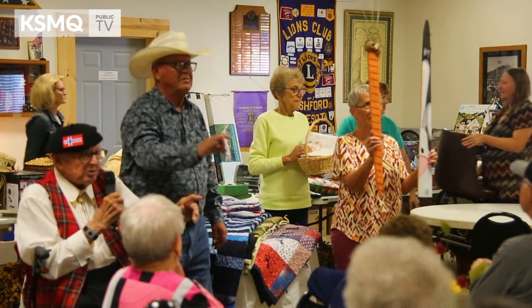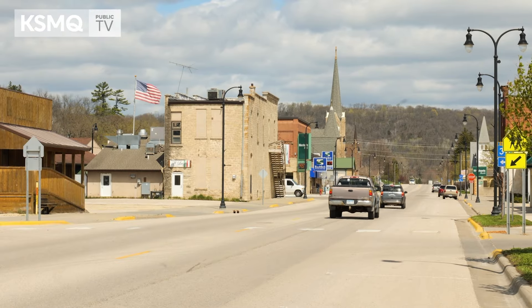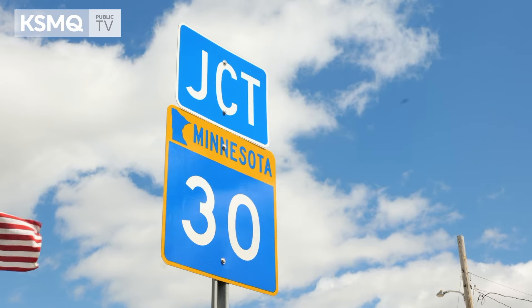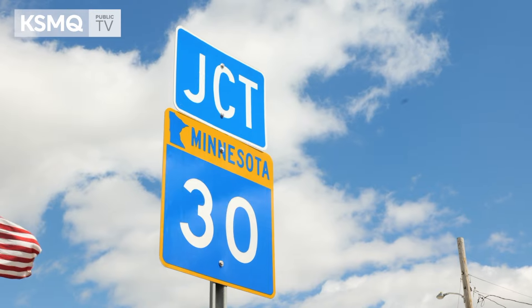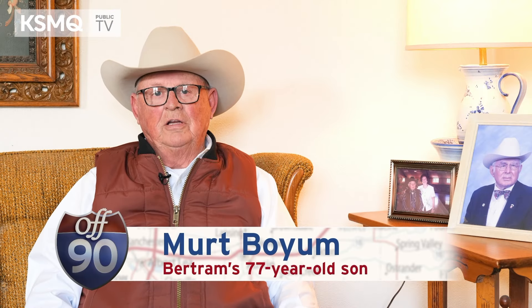I was born on a farm, stayed on a farm. I grew up on a farm and we had a church gathering and she was there. I thought she looked pretty good and I asked her and then we got married. She was a good-looking and pleasant lady and we enjoyed married life until her life ended. In 1972 or '73, she was killed in a car accident. They were just going out of town on Highway 30 and a young man came over the bridge — it was raining, came too fast, slid straight across, hit them head-on. She was 52 years old at the time. It was very hard, very hard on everybody. We had four children.